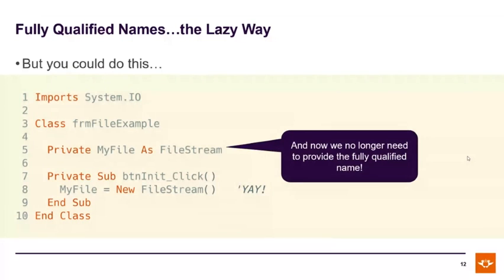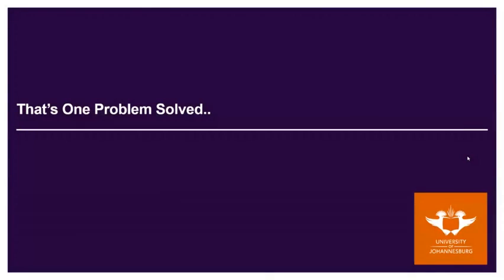So just keep that in mind. If you just write FileStream, your program will complain if you don't have the imports. But most of the time it will suggest to add the imports or to add the location prior to the import. So it's not a train smash if you forget to put it in. Visual Studio will remind you to put it in at some point. And when we mark your theory papers, we're kind of lenient on this. As long as you have the actual FileStream object, we will excuse the actual namespace location. All right, so that's one problem solved: calling the FileStream object and creating an instance of that object.